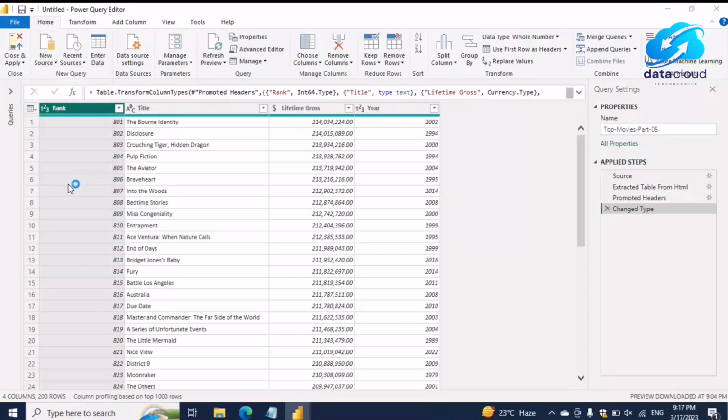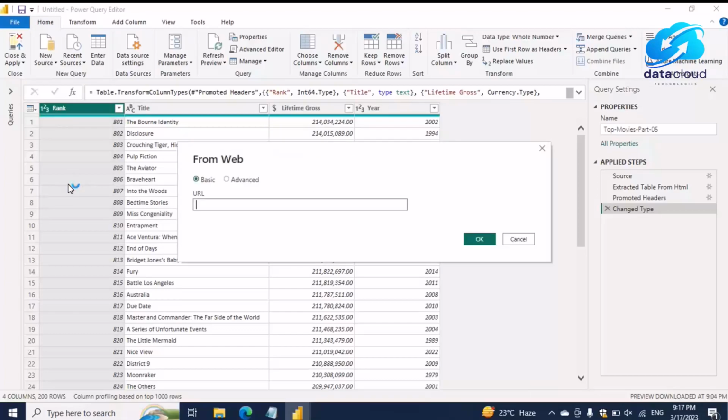You click on web. A dialog will open, a small window will get opened. This from web dialog has two options, basic and advanced. You choose the basic option, and in this edit box, you need to type the URL from which you want to get the tabular data.